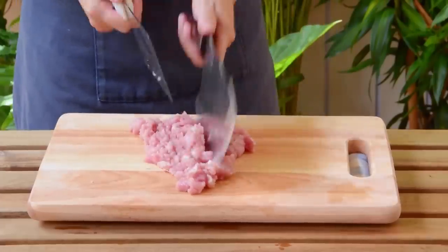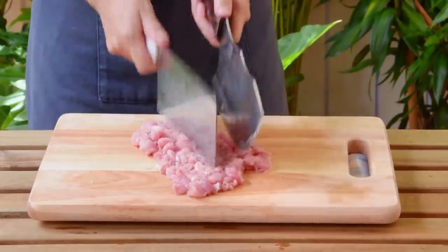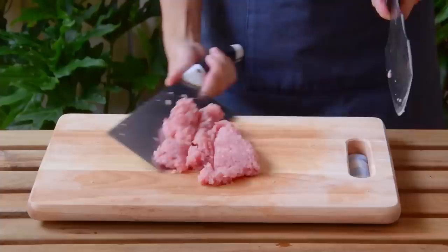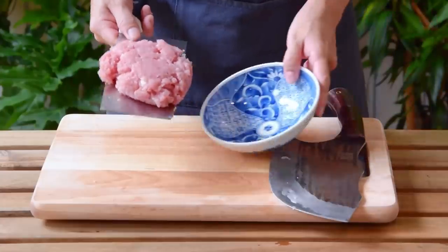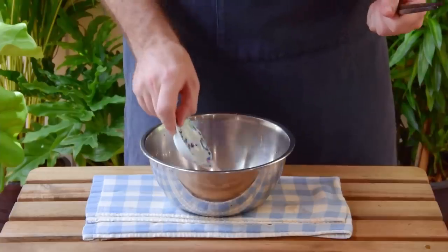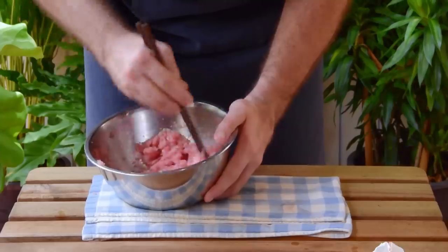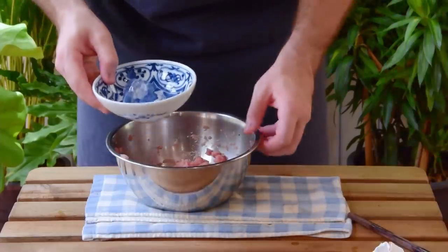If you prefer, definitely feel free to use a food processor for this kind of job — we always struggle to get people to hand mince on this channel. You could also maybe make do with something like a 95-5 ratio and just use cleavers to finish the job. Either way, once you get something pasty, toss it in a bowl. Then to that mince, just toss in a half teaspoon of salt together with one egg white and start stirring. The goal here is to develop the myosin in the pork to get something with a bit of spring to it, sort of akin to a sausage.